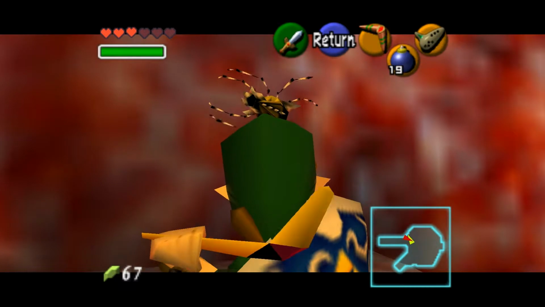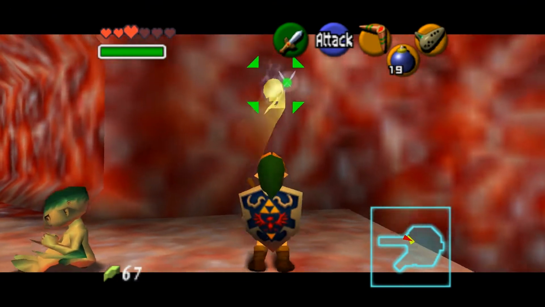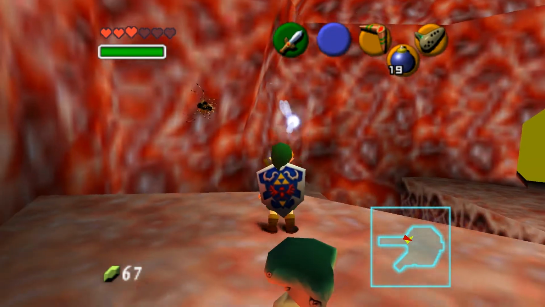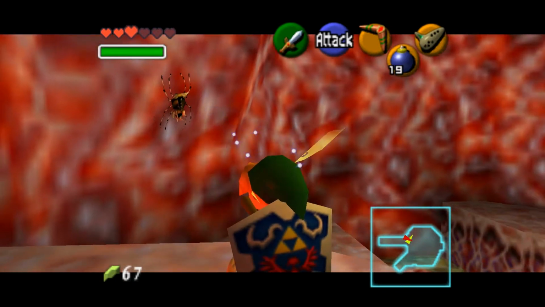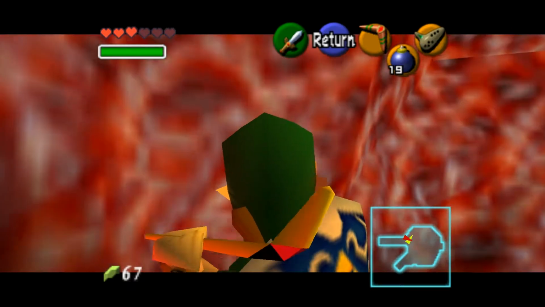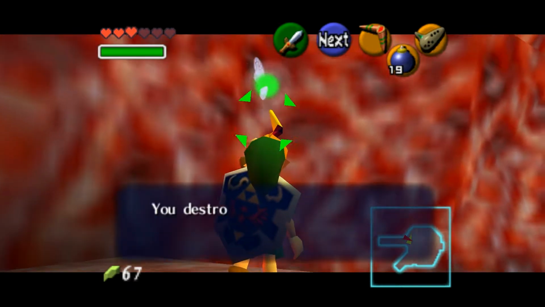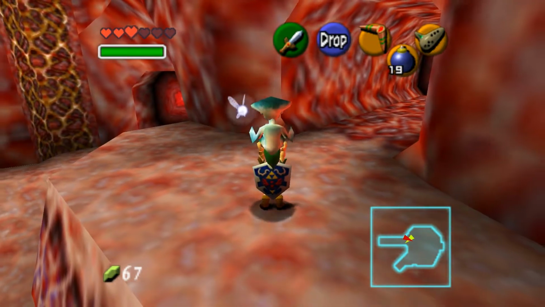The only slight disadvantage with the boomerang in comparison to the... Oh yeah, also, you can get gold skulltulas from far away with the boomerang. That's one of the good things about it. The only slight disadvantage is that aiming with it, as you can see, is a little bit awkward. Not unlike the slingshot, where it's a little bit easier. Not by much, but it's still a little bit easier. There we go, we got it. Okay, it's this way.